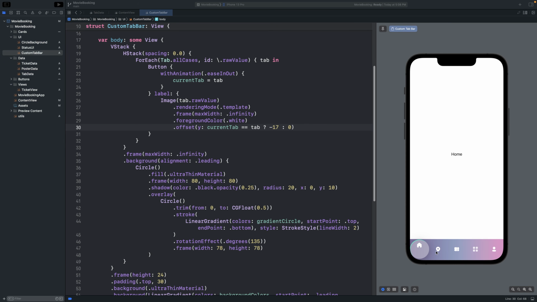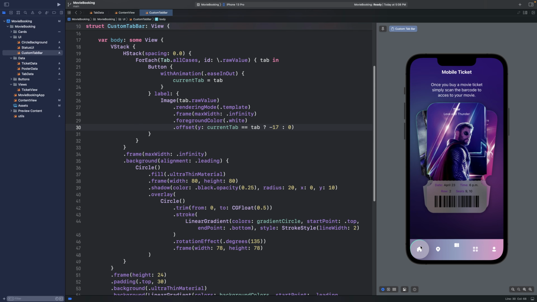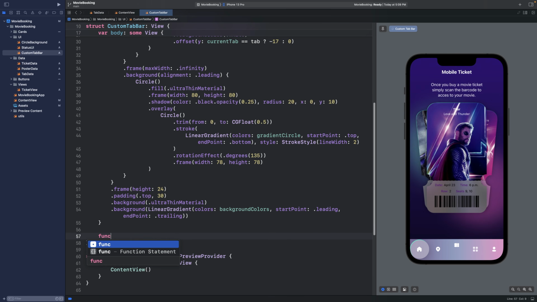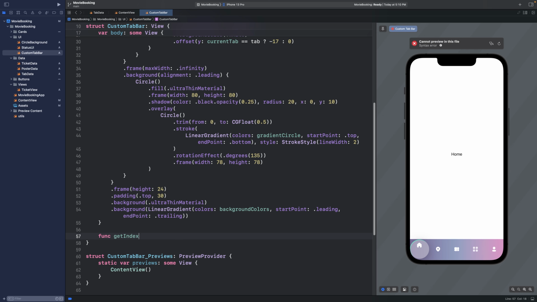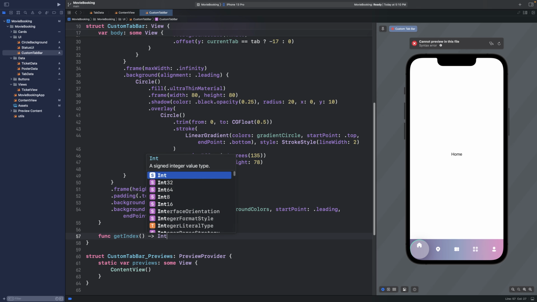You can see that if we select other tabs, the background circle does not follow the selected tabs. So we need to create a function that will return an index. Then, using that index value, we're going to calculate the offset of the circle. So at the bottom, let's declare a new function for getIndex. This function will return an integer.